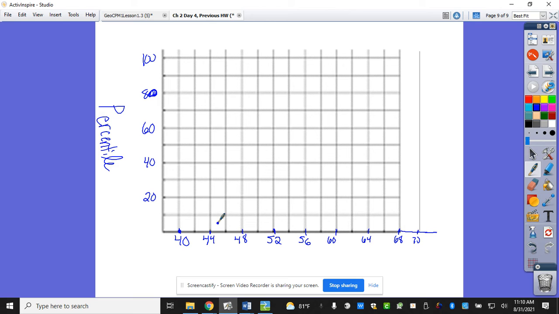I should have labeled the x-axis better, or picked better numbers. So, no wait, it's at 45, yes, you're right. Why 45? Because I know it happened before it got to 45. So my next dot is going to go above what number on the x-axis? 50, and it's going to go up to a height of what number? Percentile. So 50 is going to be 20.45, just right over 20.